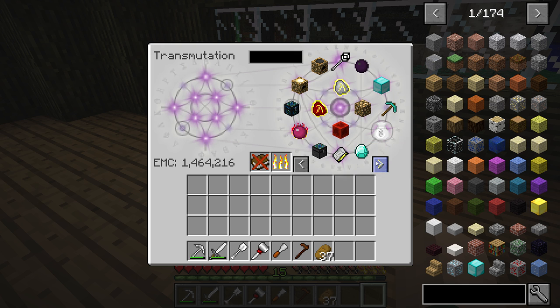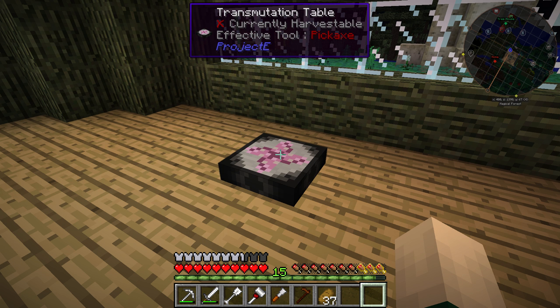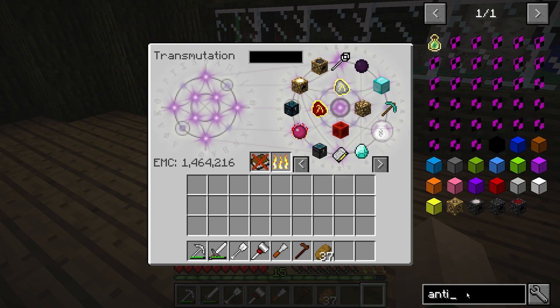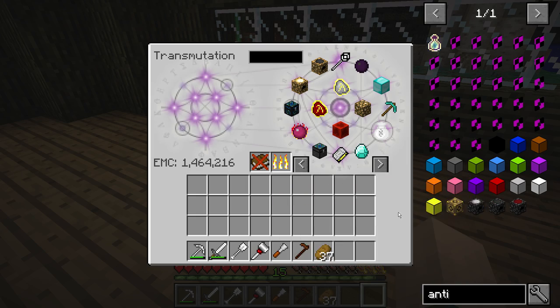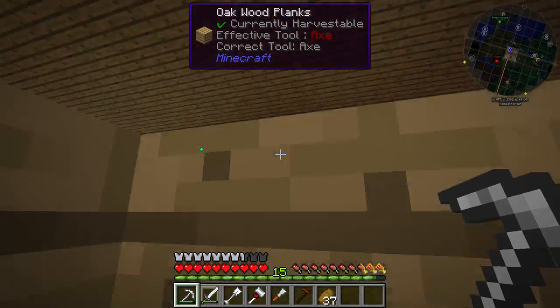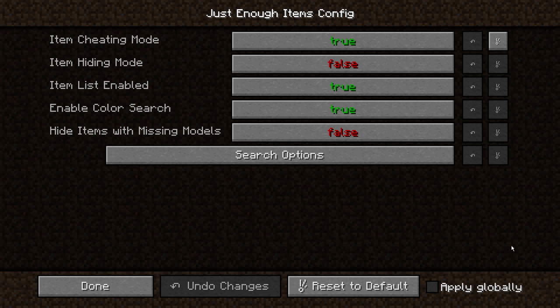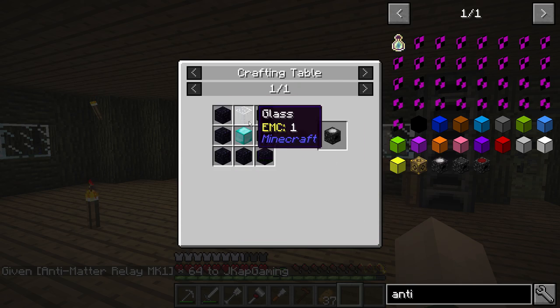antimatter, yeah, that should be in there. Have I not taught it what an antimatter relay is? Apparently not. All right, well, let's get that then. Antimatter relay, Mach 1. It will be this block of diamond.